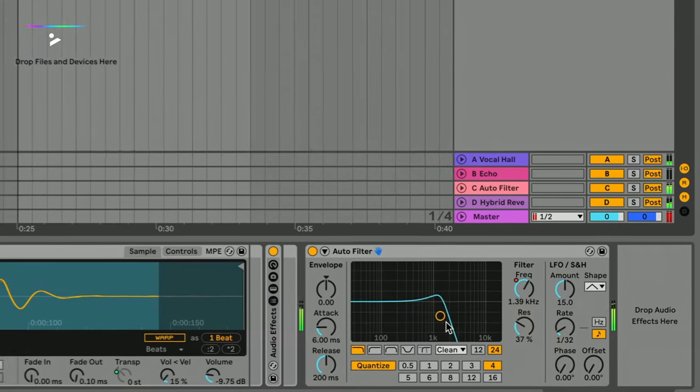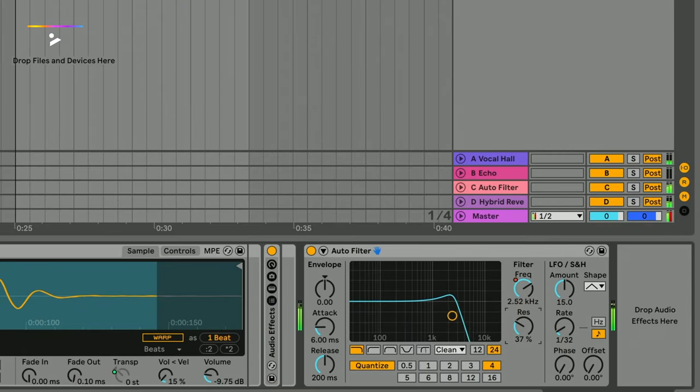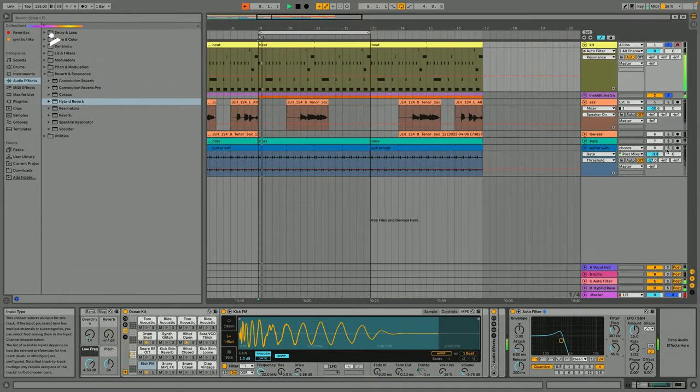We can see it moving nicely up there. I think I might increase the resonance, that's a bit more obvious. And it cuts through a little bit better when it's in the lower frequency range. I like what's going on in this section. I also, if you remember, have some saxophone with the echo on it.